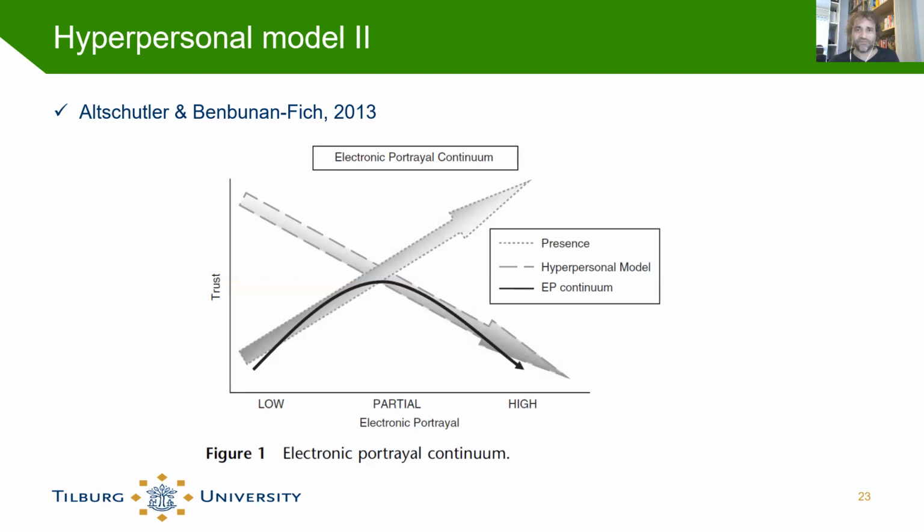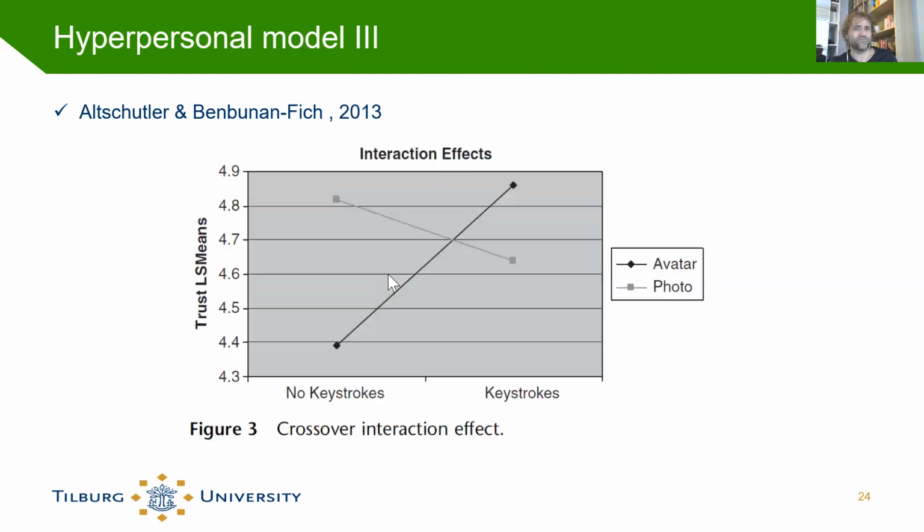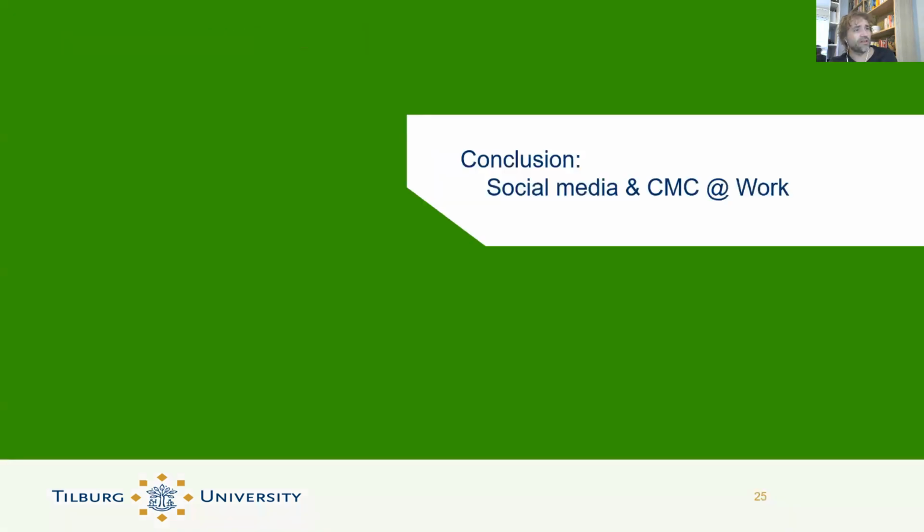And I thought that was a really interesting take on combining the different theories. And I think there is something to it. So you don't want to give no information, but also you want to stimulate online interactions in order for the hyper-personal effects to do their work. So I thought that was quite interesting. I'll skip this, just an explanation of the paper.